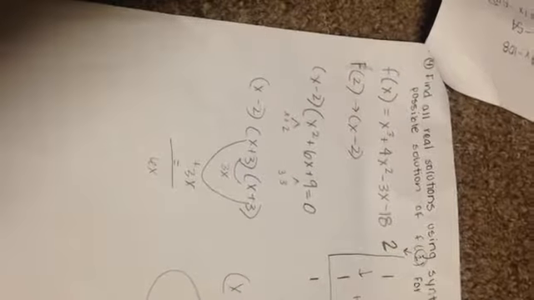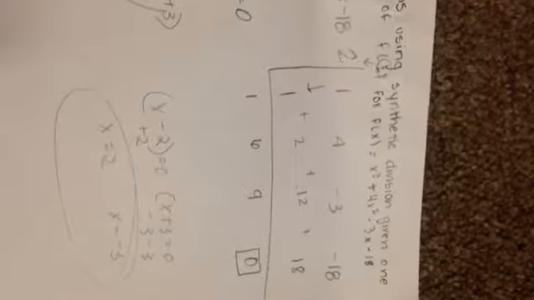What up, guys? This is Real Solutions with Synthetic Division. So you get f of x here, and then you get this 2. You make your chart, and then drop the 1, multiply 2, 2 plus 4 is 6, multiply those, 12, 12 plus 3 is 9, multiply the 9 and the 2, and you get 18, which should equal 0. And if you equal 0, that's how you know you're correct.